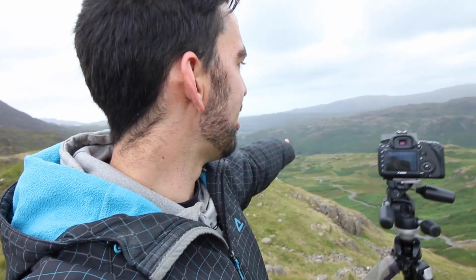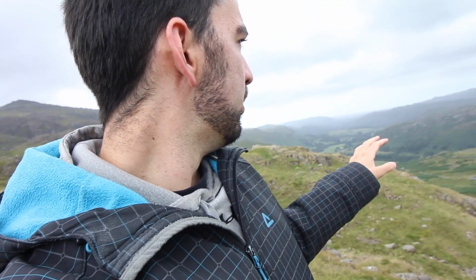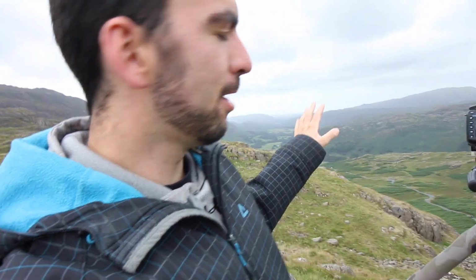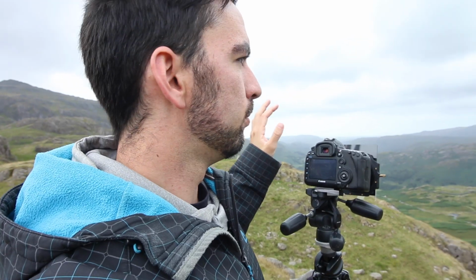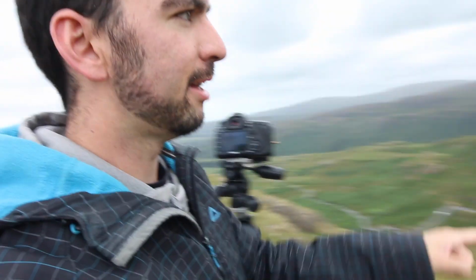We can't get rid of the ones that are parked unless we do some Photoshop on it. I'm not sure, I'll probably leave them in. I'm not big on removing stuff. So yeah, we're going to stay here. I might swap over to the 135mm and get some closer up shots of the Roman fort. We'll see, but I think I prefer the wider shot. So we'll stay here for a little bit longer and then maybe go up there too.